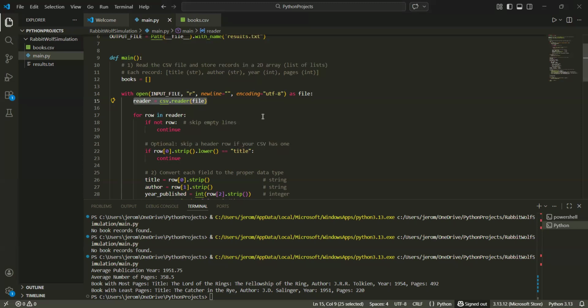And now we're going to go down to right here. This loop processes each row in the CSV file. Each row represents one book record. And this also prevents errors by skipping empty lines in the CSV file.